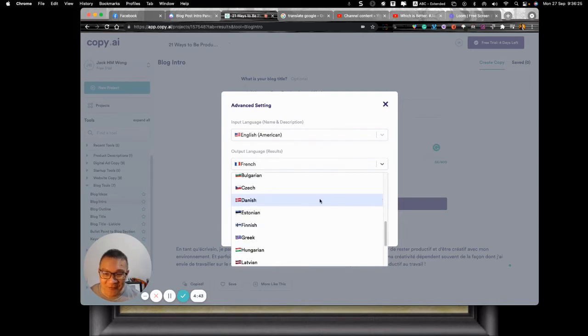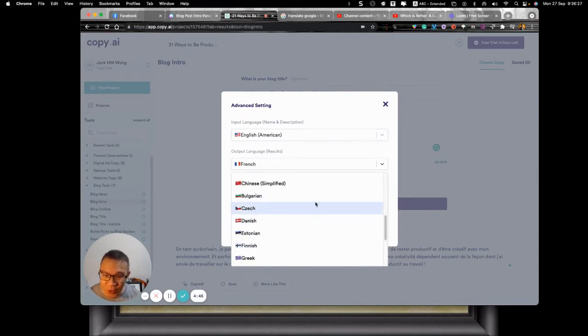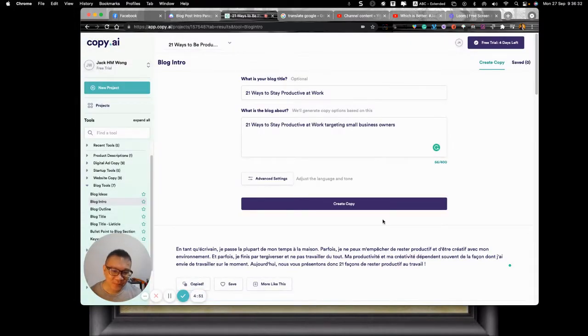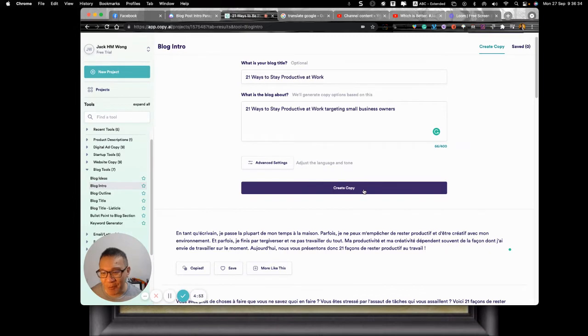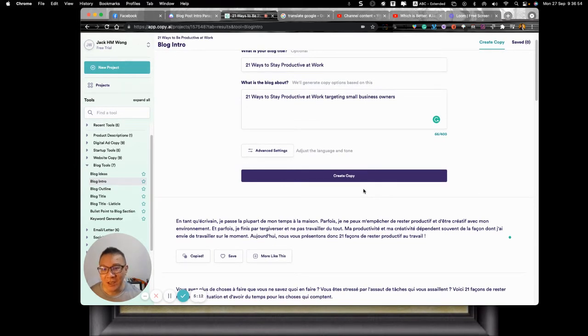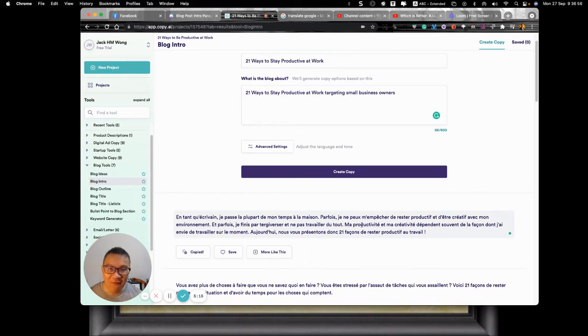So I'm using French for the purpose of Stefan's question to make a comparison. This is what I did. Based on that, I generate the copy here. You see that copy.ai actually allows you to create short copies. And because the $35 plan, which I mentioned in the previous video, has unlimited words, it becomes so easy to come up with multiple versions of this blog intro.